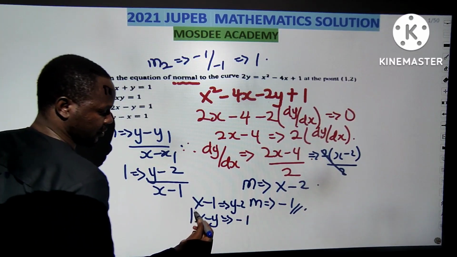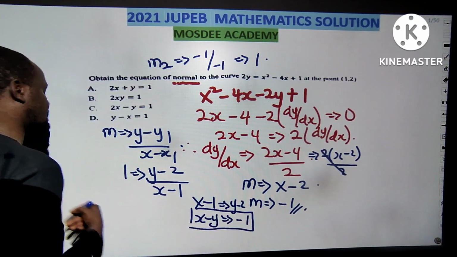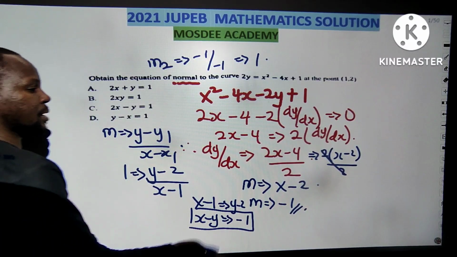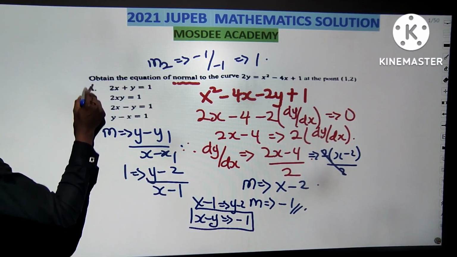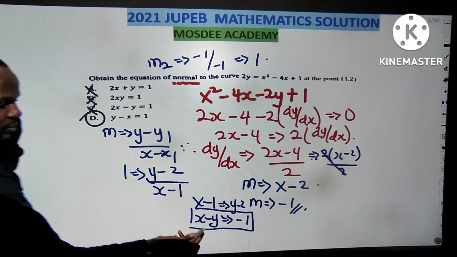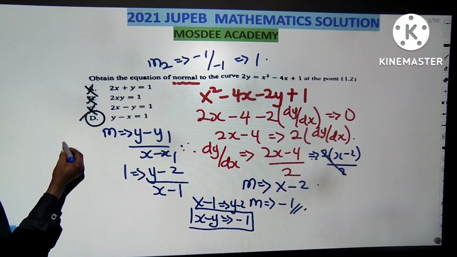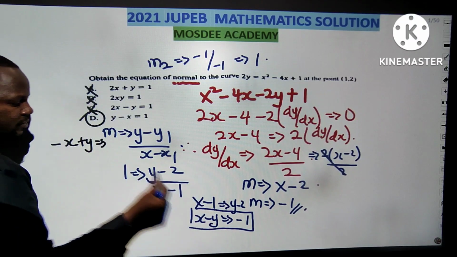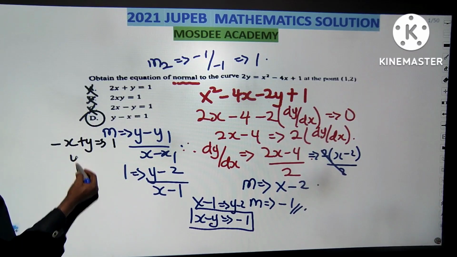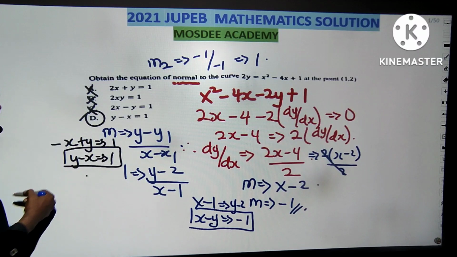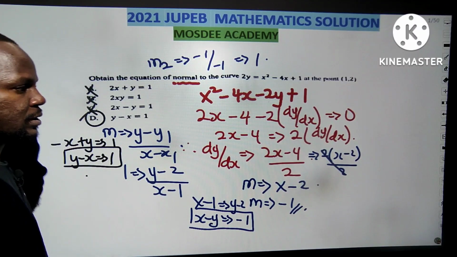So this should be the equation of the line, but the examiner decided to leave the answer by multiplying it by negative 1. It's not option A, not B, not C, but the right option is D. How? Multiply this by negative 1. That is minus x plus y is equals to minus times minus times 1. So y minus x is equals to 1, and that would be the right answer to our first question. And please move to the next question.